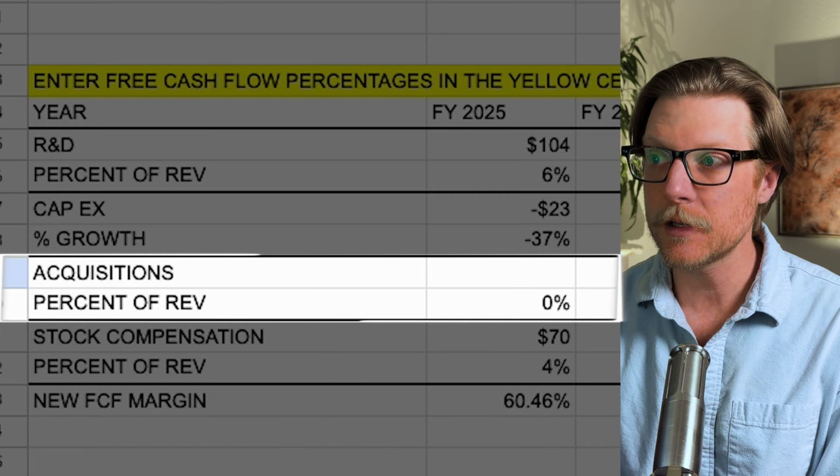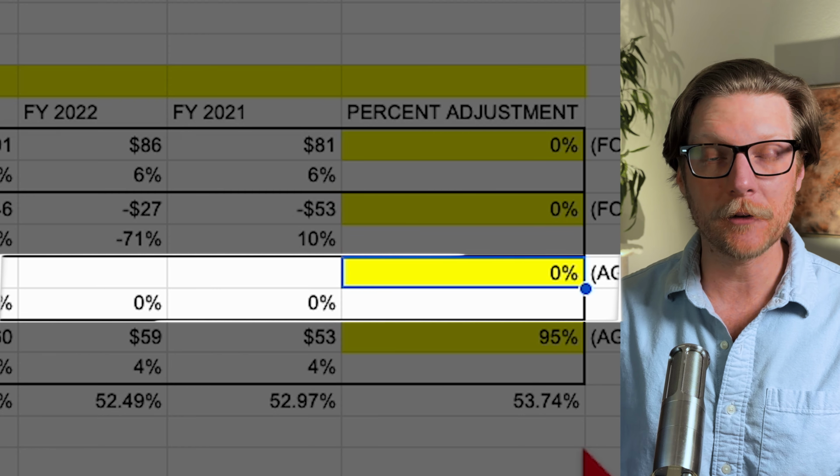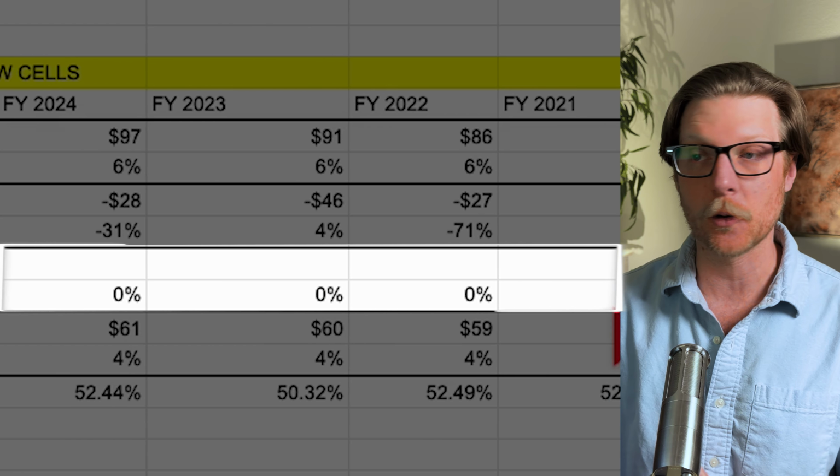For acquisitions, sometimes I count against a company for acquisitions because if they are acquiring other companies just to raise their revenue, but it's not actually giving them any additional margin or there's not any synergistic effect with the acquisitions, then they'll actually get counted against on cash spent for acquiring other companies. In this case, there have not been any acquisitions going back 5 years.